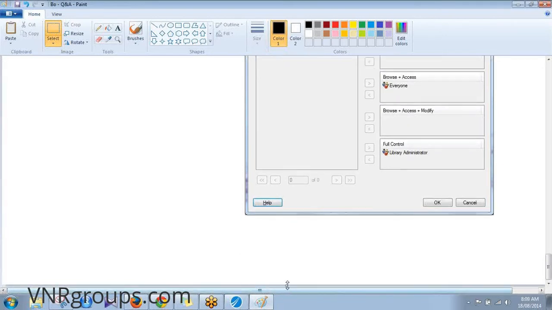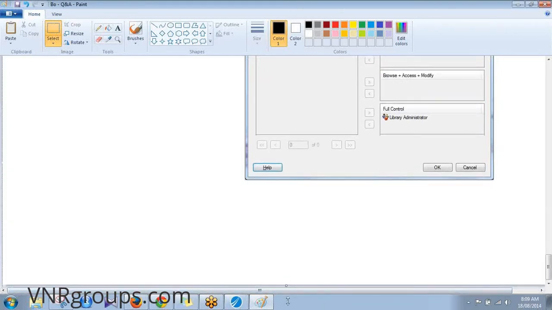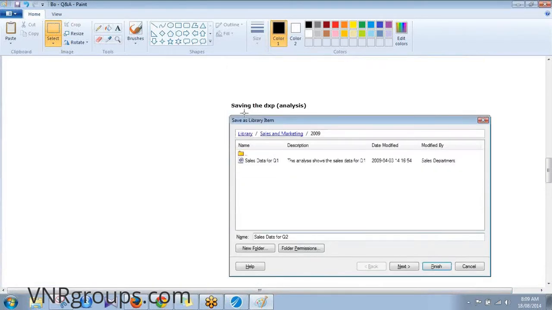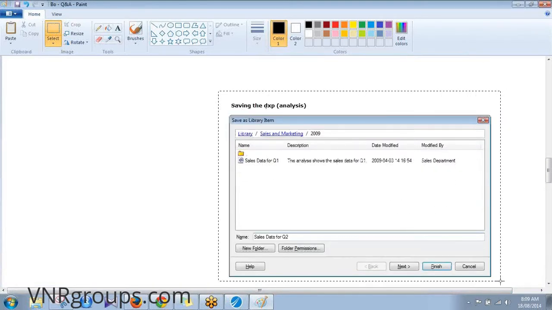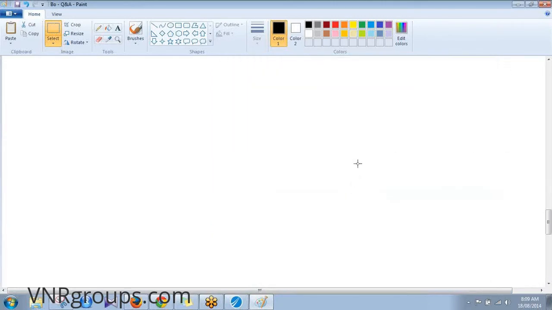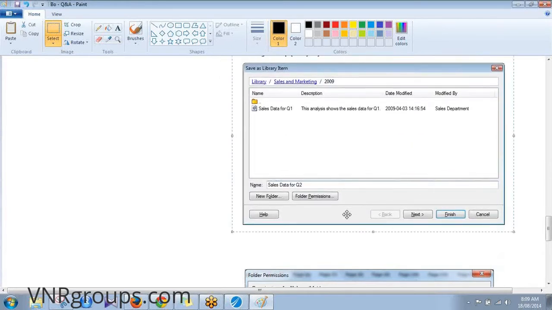Wait a moment. Let me expand this one. Because it's just Paint, I can't expand it. I'm having to do it in Photoshop or something. I'm learning GIMP, so that makes it a little easier to do. Paint is such a pain in the backside.